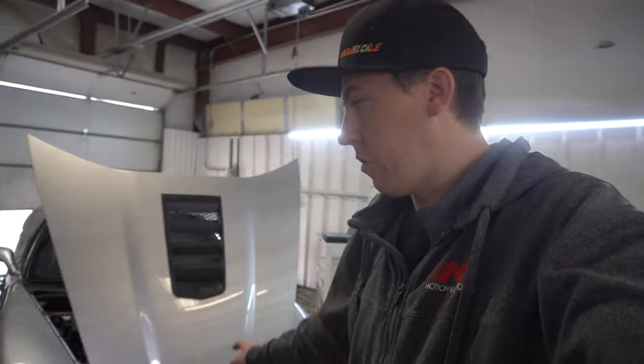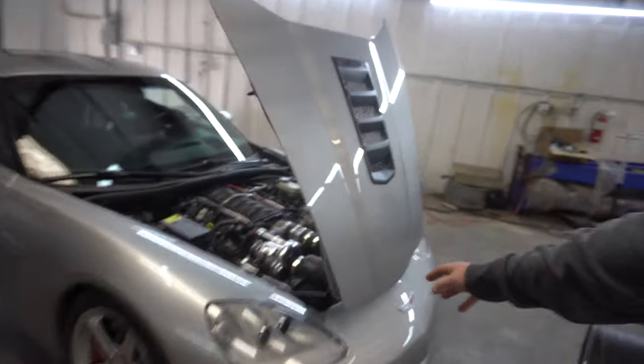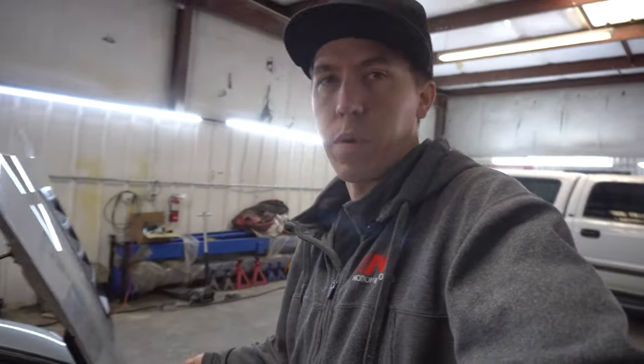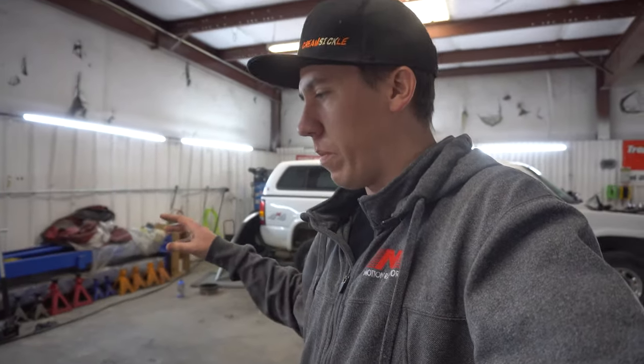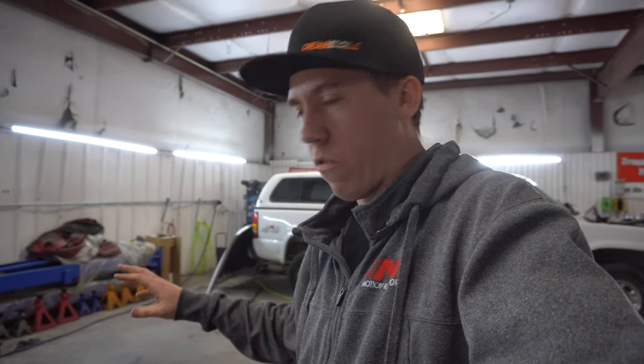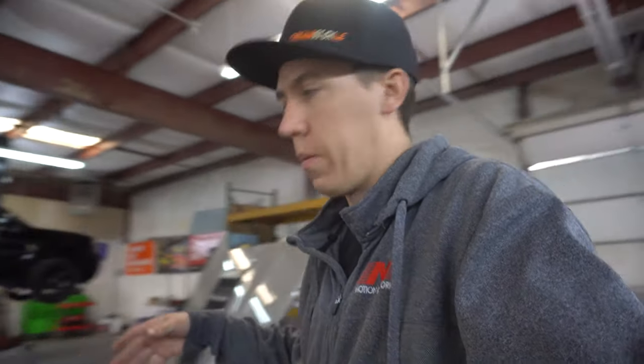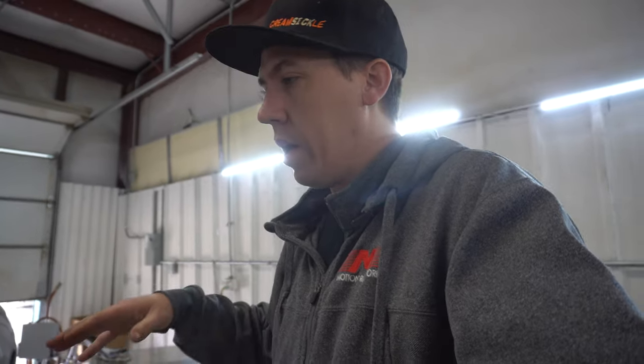Back at the dyno shop again, got a C6 in here today with a supercharger on it. The car's already been previously tuned and everything runs pretty good, but they ran into some issues on the dyno where it was wanting to lose a belt. He got the belt replaced, fixed some stuff, and brought it to me. We're going to rev it out a little bit further to see what it makes boost on this pulley. He also added a methanol kit, so we're going to verify everything still looks good and then start tuning for methanol.